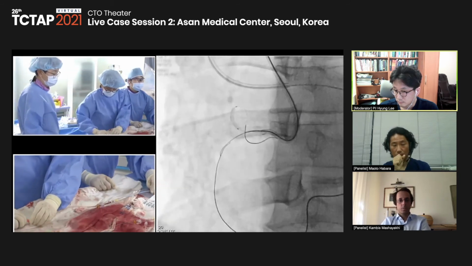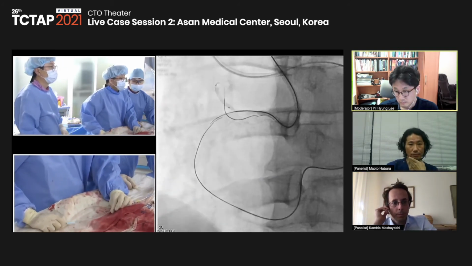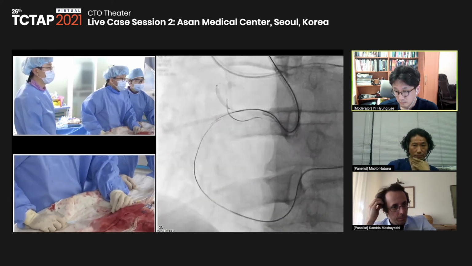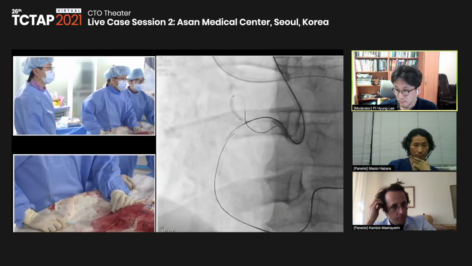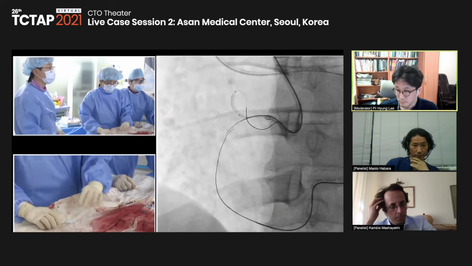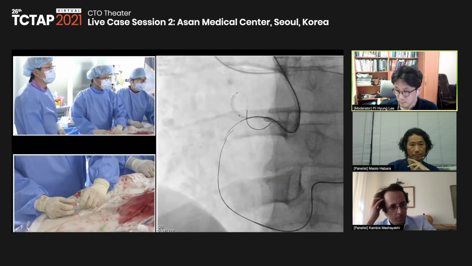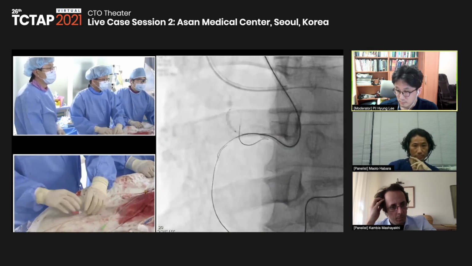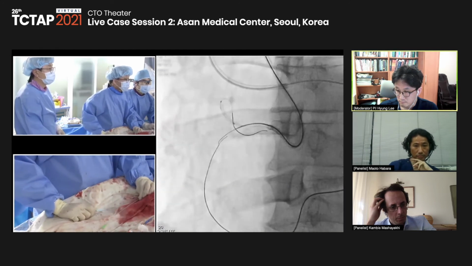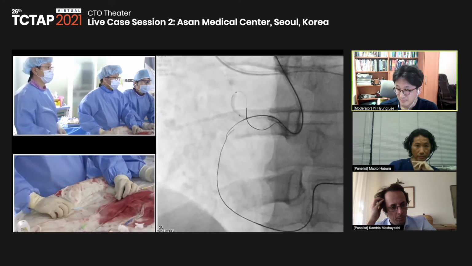I'm going to drill my collateral microcatheter to go in through the cap. Okay, I have some advancement here, right? Okay, save please. Okay, at least I think the tip has gone in through the entry. Okay. All right, inflation.